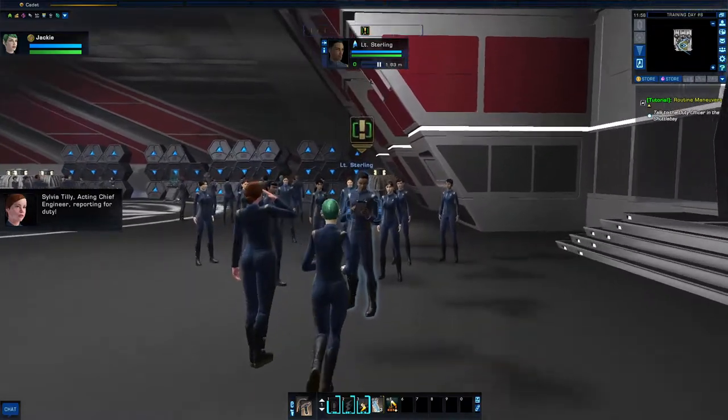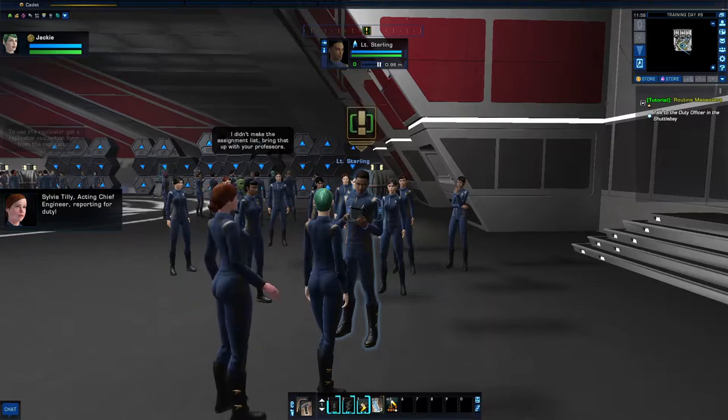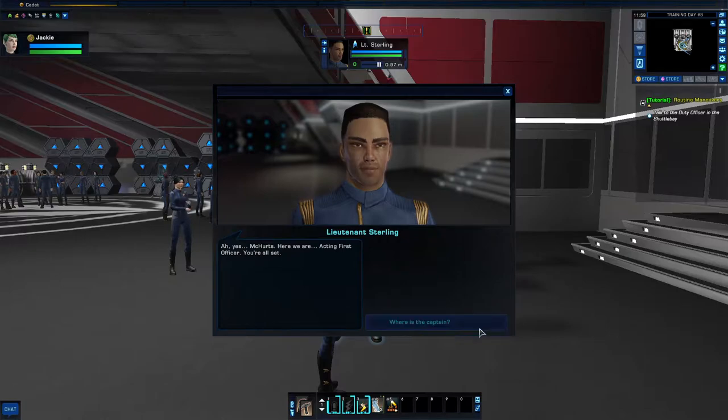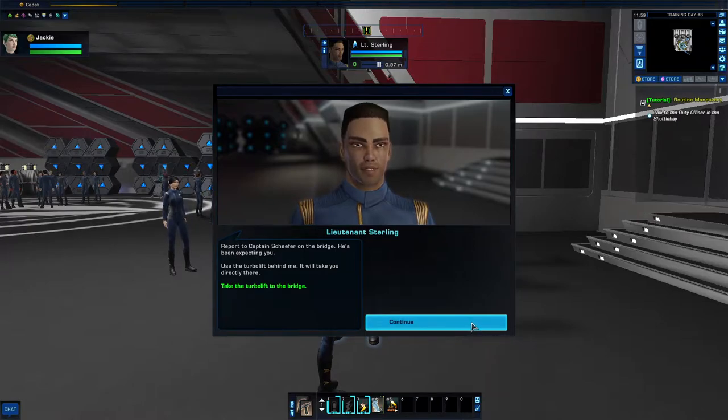Sylvia Tilly, acting chief engineer, reporting for duty. Welcome aboard. What's your name, cadet? Jackie McHertz. Acting first officer. You're all set. Report to Captain Schaefer on the bridge. He's been expecting you. Use the turbolift behind me. It'll take you directly there.